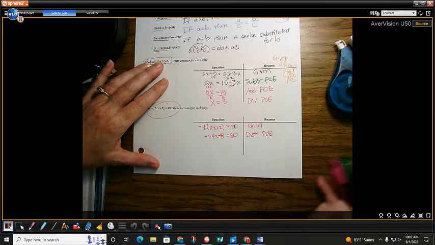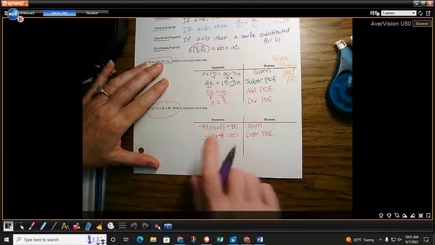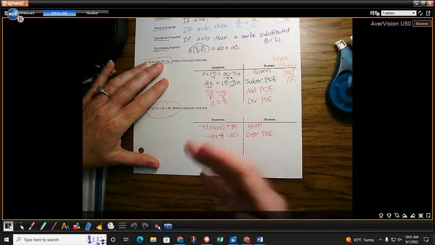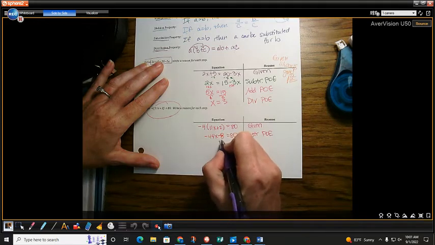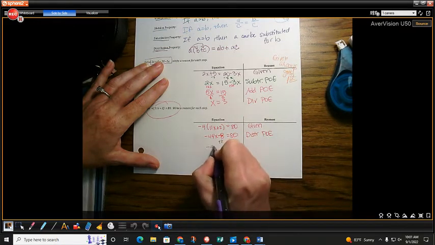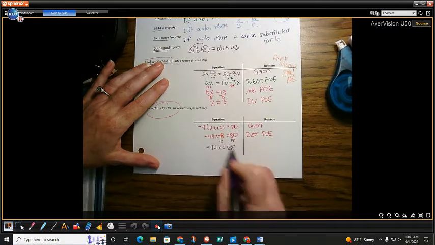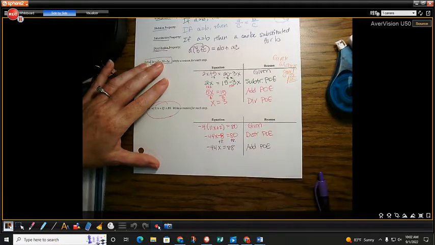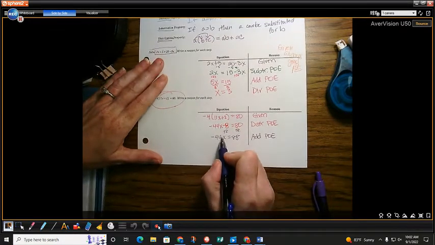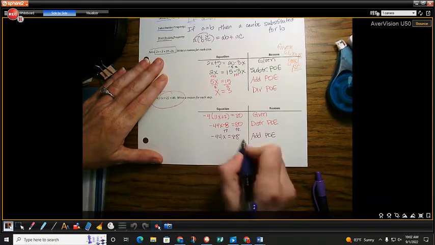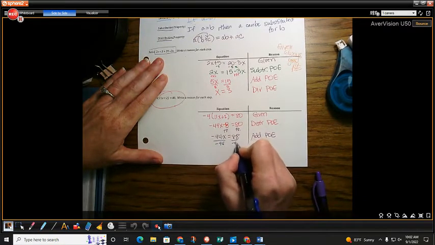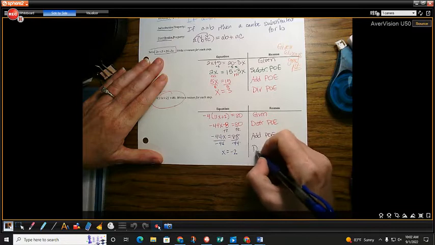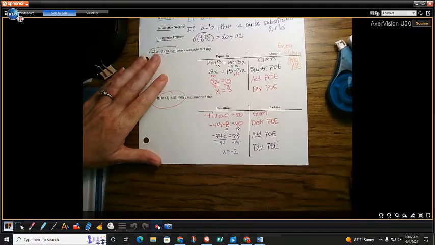Then I can look at this and say, oh, you know what, I bet I can add 8 to both sides. Another thing you could do on this step is divide everything by 4. And it doesn't matter what order you do it in. I'm going to choose to add 8 to both sides, which will give me negative 44x equals 88. And since I added to both sides, I know I used the addition property of equality. Then, I see that I have multiplied by negative 44. I can divide both sides by that same thing to get x equals negative 2. And since I divided both sides by the same thing, I know I used the division property of equality.